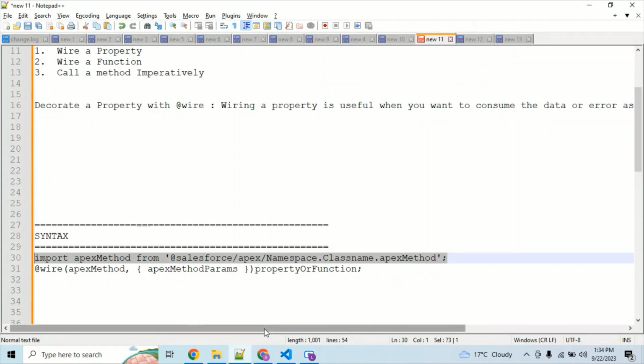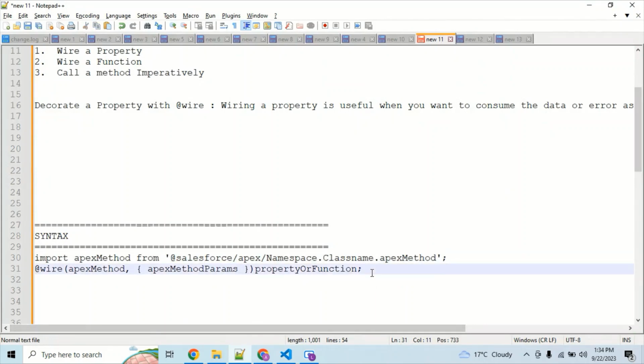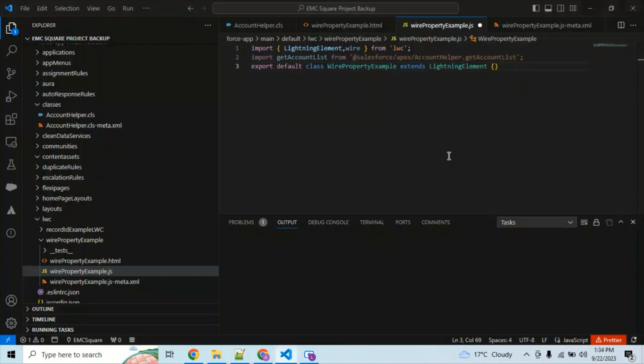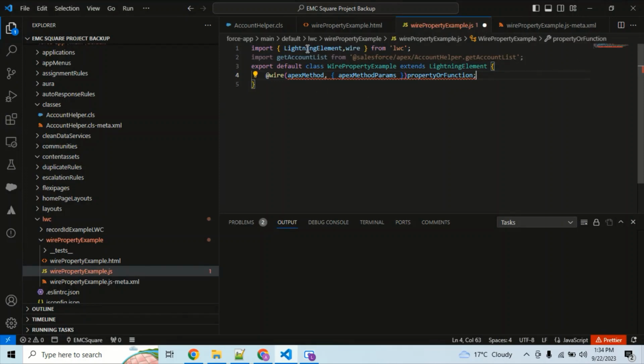Back to notepad. We need to copy this, go back here, and paste it over here. Again, copy the method name here.